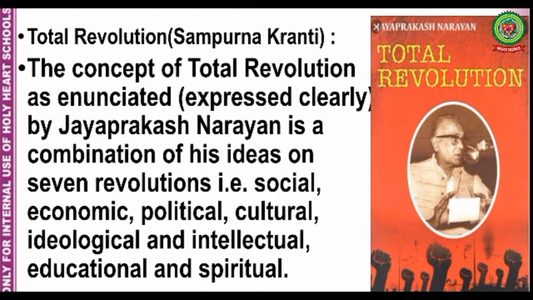The concept of total revolution, as enunciated clearly by Jayaprakash Narayan, is a combination of his ideas on 7 revolutions: social, economic, political, cultural, ideological and intellectual, educational as well as spiritual. So total revolution was a concept given by Jayaprakash Narayan which involved total changes in every sphere of India. It would involve economy, politics, culture, intellectual education as well as ideology.